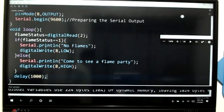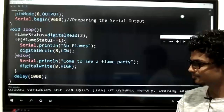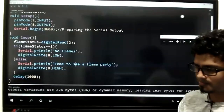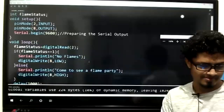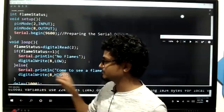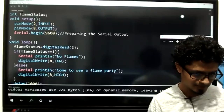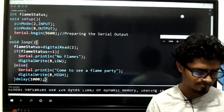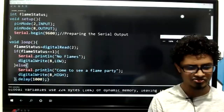The whole coding, right. Okay, let me show you the whole coding. There are some kids who are still struggling to do this. Thank you very much for uploading that code. Check the initial part of the code, kids, in flame status, from there onwards up to this extent. After this, it's just delay 1000 and then semicolon and then close bracket. That's it. Wait, I'll have it here so that you can see the entire code. Right, now you can see the entire code. Now everything is here. You can even type like this, no worries. It won't give you any errors. There's a closing bracket here, don't forget that.